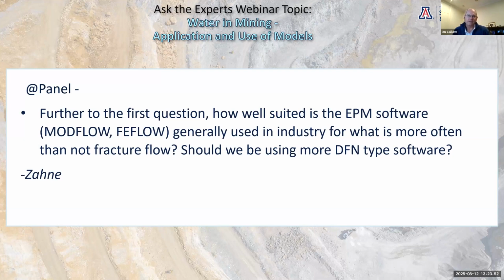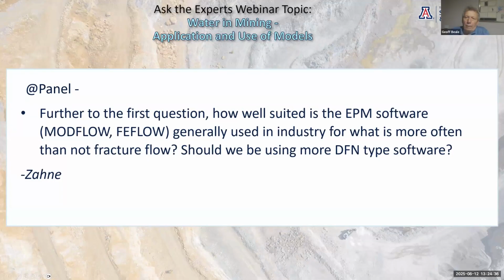But from a targeted point of view, as you get closer and closer, your REV changes, and then it really, in my mind, comes back to your site knowledge of your targeted zone, and the model becomes less and less useful for sort of local scale assessment. I've never been a huge fan of DFN modeling. It's a bit hocus pocus for me, and I would much prefer to stay focused on structural models and physical data, monitoring, that sort of stuff.